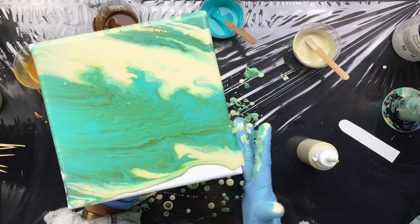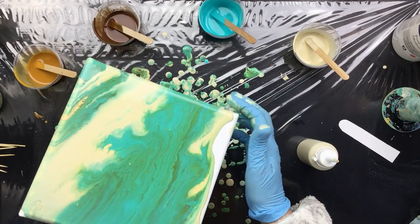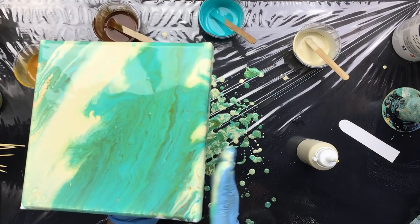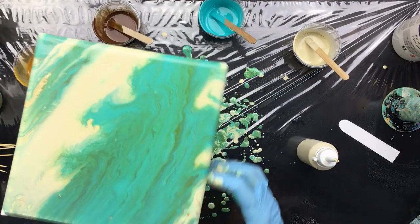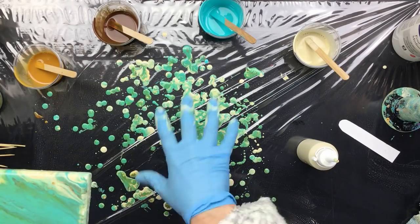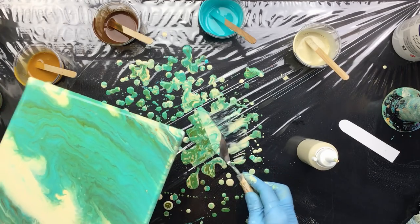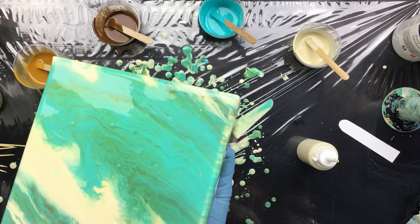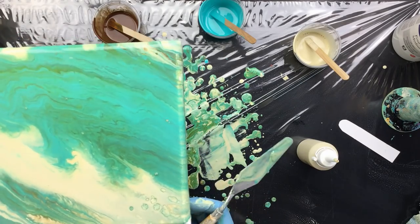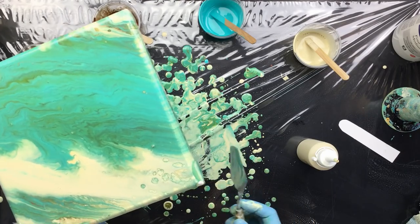Well, it's not too bad, but not really something I would put on my wall as is. Maybe I would use it as a background. Look at the table — all these drips. This is a sign that your paint is really really too thin. It's a good thing to do this experiment so you'll know what's happening when this happens to you, and you'll know the paint is just a little too thin and it won't work.